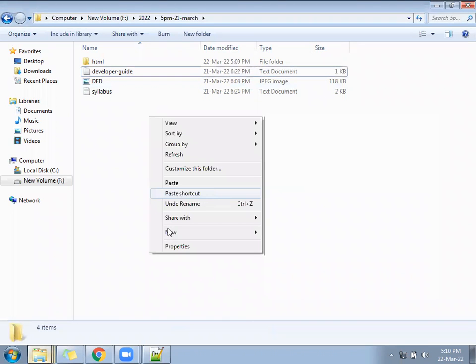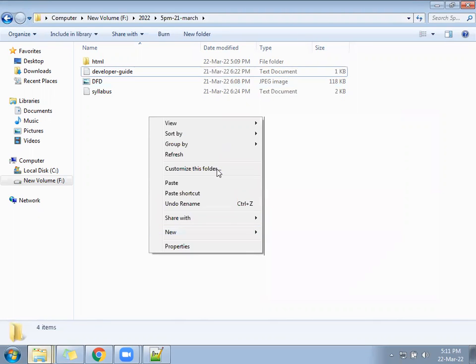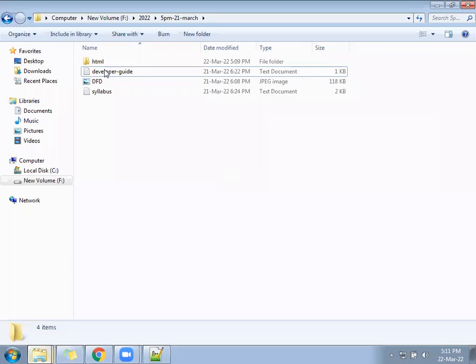Give the file name called developer guide.